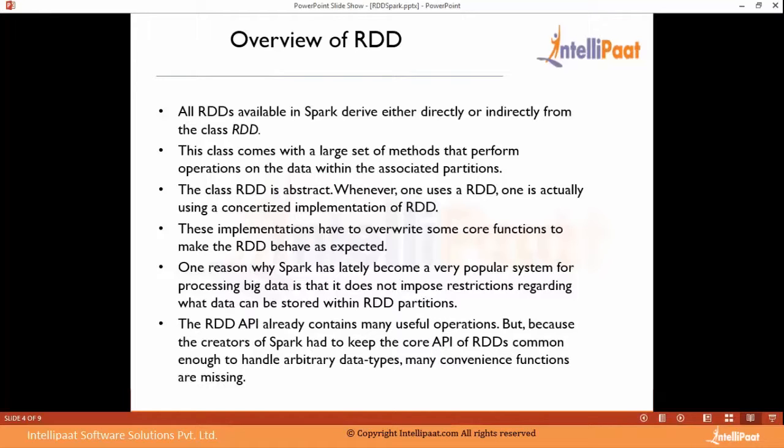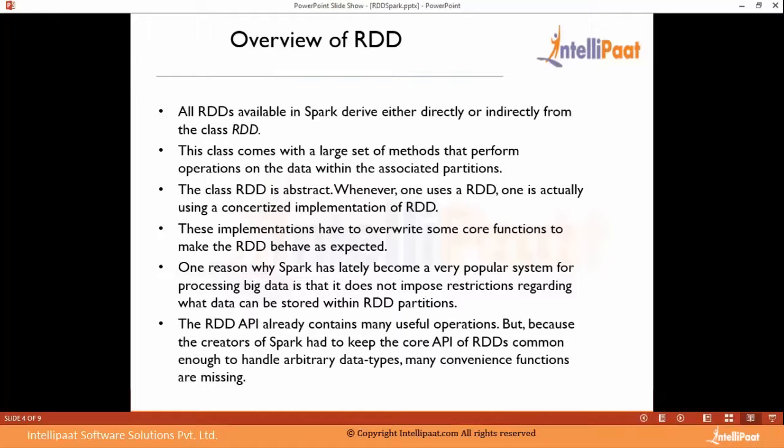The class RDD is the abstract class. Whenever one uses an RDD, one is actually using a concrete implementation of RDD. We know the meaning of abstraction: any class defined as abstract will have some methods which are not implemented in the abstract class. So when we use that RDD, we can have our own concrete implementations according to our requirements so that the job can be done.